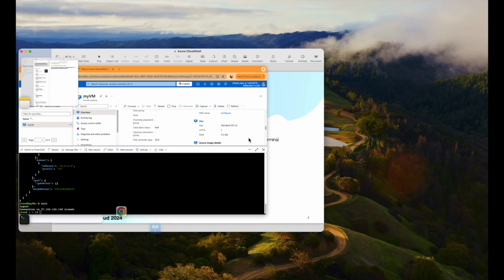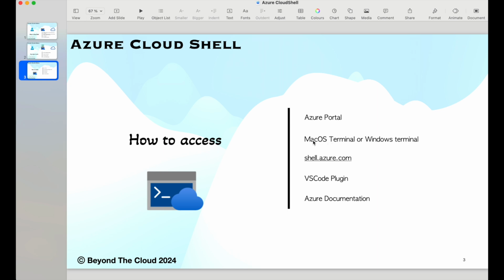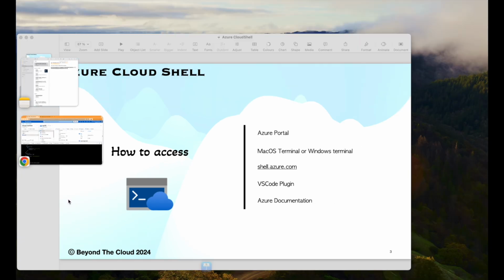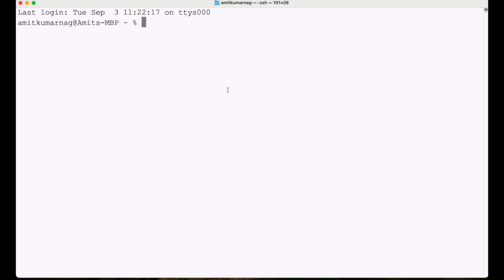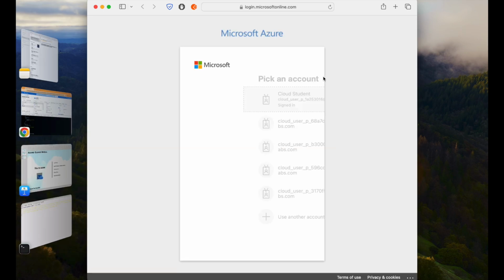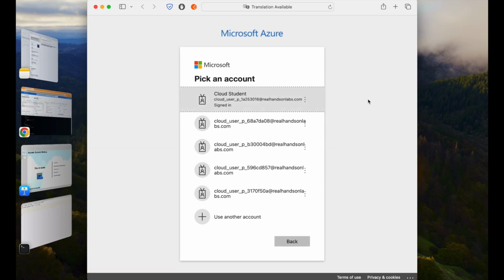Now the next part, where I will show you how you can access the Azure CLI in the macOS terminal. So I have the terminal already open. So here, this is my personal terminal on my macOS, and from here, you can just give az login, and whenever you give that, it will open a browser to log into the Azure portal. So whenever it opens, you have to give the user ID and password for your account.